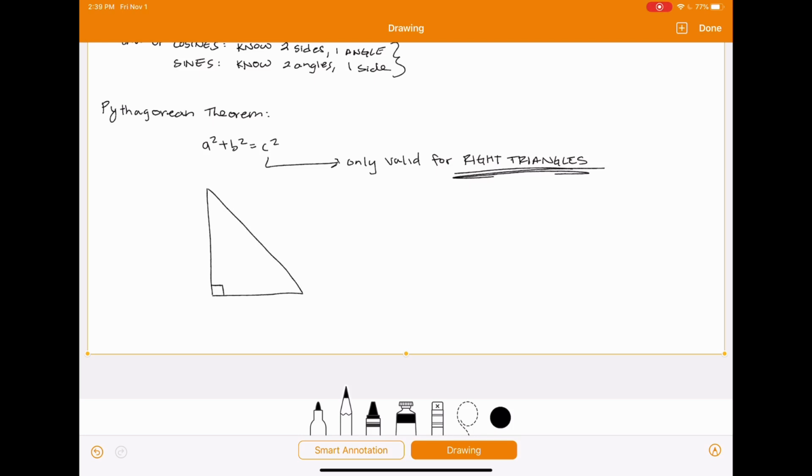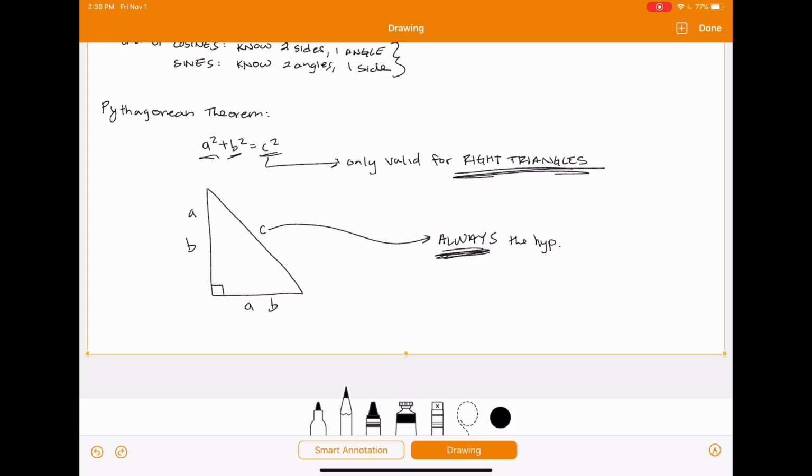If you've got a right triangle, which means it's 90 degrees right there, it makes a right angle, you're going to have A, B, C. Again, remember C is always the hypotenuse. Otherwise, your equation will not work out. So it's the side squared plus side squared equals hypotenuse squared. It wouldn't matter if I had this side be A or this side be B. It's just a side. Hypotenuse is the only one that you have to make sure you stick in the right place.